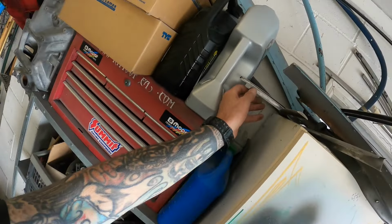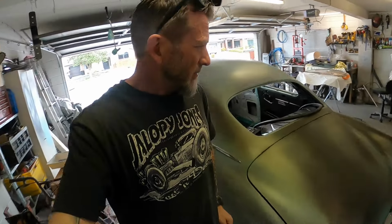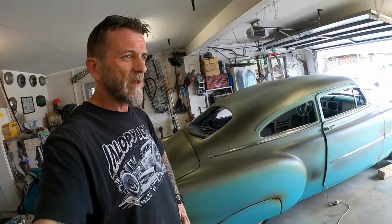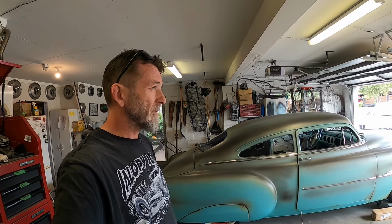So we've got some molding, similar setup for the front glass as well. But yeah, I don't know what to do now, whether to put the back glass aside, that might be a whole other adventure. But maybe look at the front glass and see what it's going to take to template that, see how far out it's going to be. You know what I'm saying? So yeah, might do that.